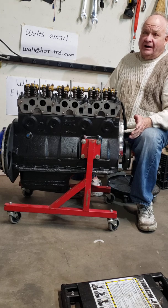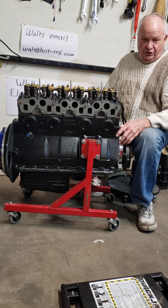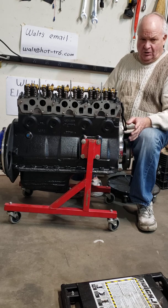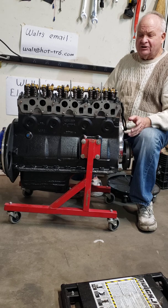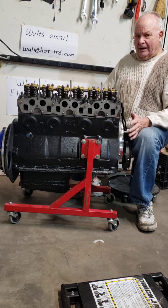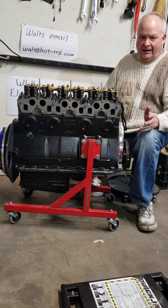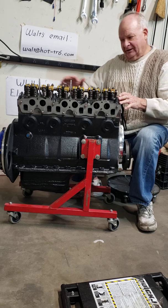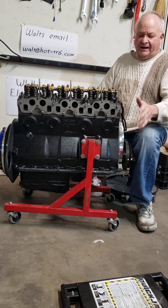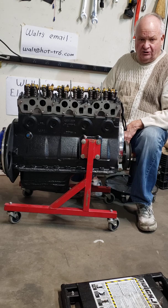A few years ago I spent three weeks in California — Sonoma Raceway for a week, and the following week was Laguna Seca. I had no engine issues, but say I did. Say I'm a thousand miles from home with all this money spent and I started hearing a rod knock. This way, I can roll this engine right into my enclosed trailer, strap it to the wall, and it's there if I need it. If I want to drag the engine out of my race car, I can do that probably in an hour to an hour and a half. Take this assembly complete with the flywheel, pressure plate, and clutch assembly, put it into the race car, re-hang the carbs and the headers. Probably in four to six hours you can have the old engine out, the new engine in, and you can still race.